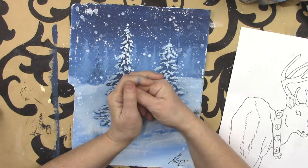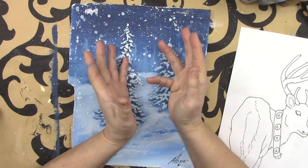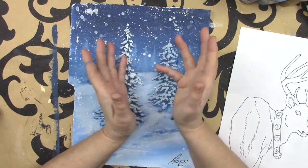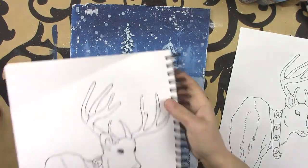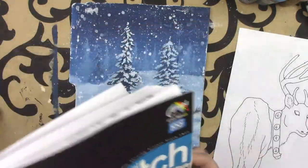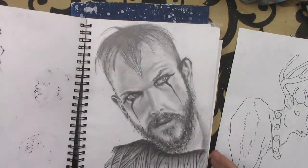Yeah, exactly, Lori. It helps you see your progress too. That's what journals are for, to learn in. It's your little classroom that you can go back in. And I make notes in my journals too, like this one here. It's just a sketchbook, but I have all kinds of stuff in here. Experimenting.